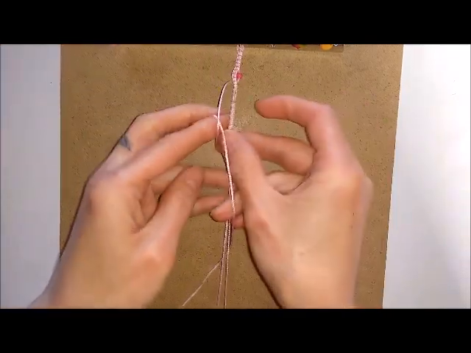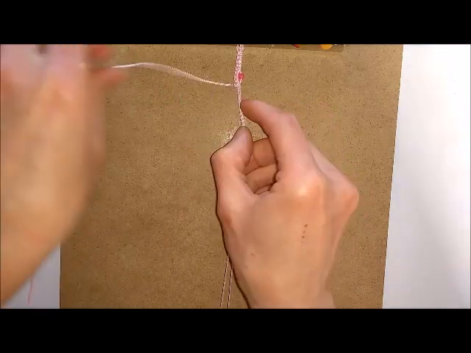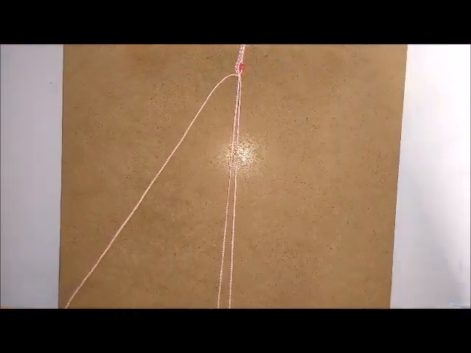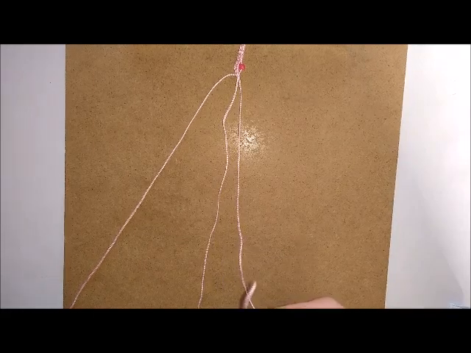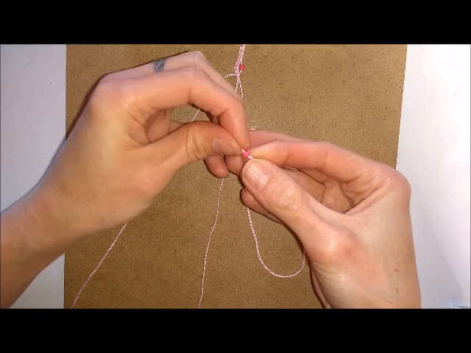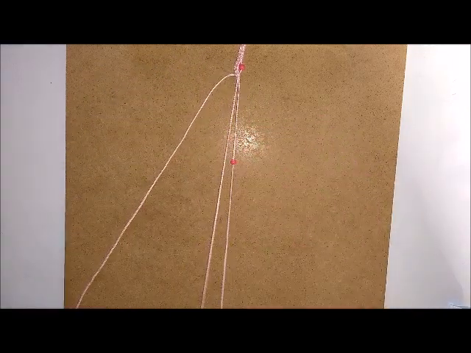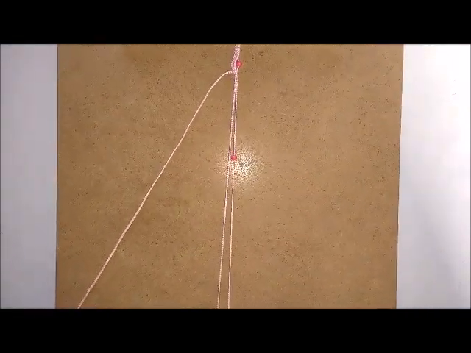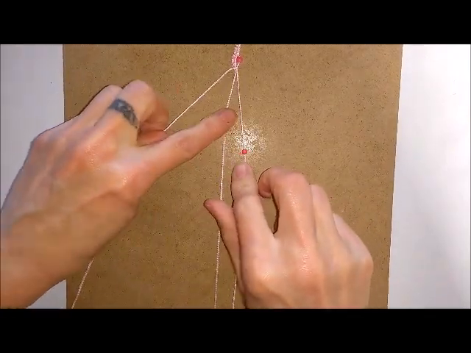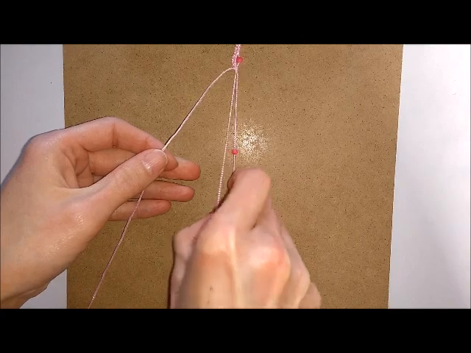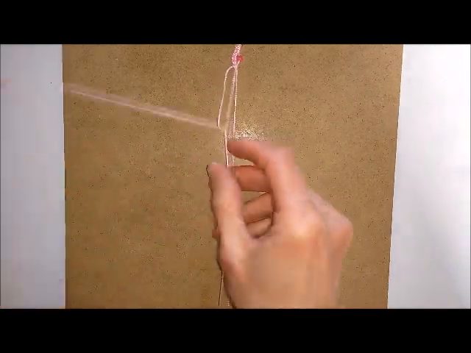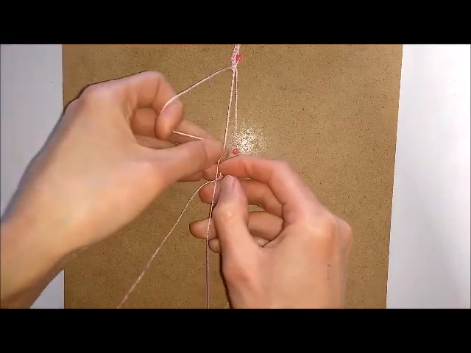Once you've done that, remove the clip from the bottom of the board again, add your next bead, and return your cords to the bottom of the board. Again, just working over this cord, I'm going to do another three hitch knots. This is basically the pattern that you want to repeat all the way down until the anklet is as big as you want it to be.